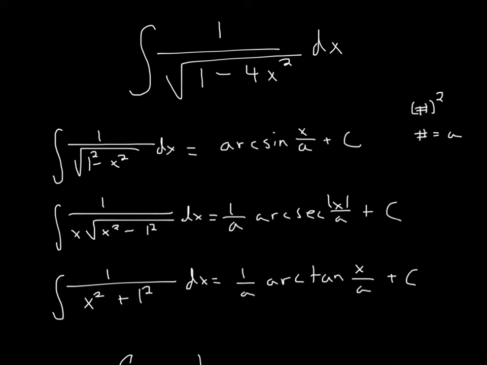So let's just go down the list. This one has a square root, so that looks promising. This one also has a square root, but the thing is, there's an x, so we don't have an x there, so we can't use it. And this one, we don't even have a square root, so we can't use this either. So it's going to be arc sine.